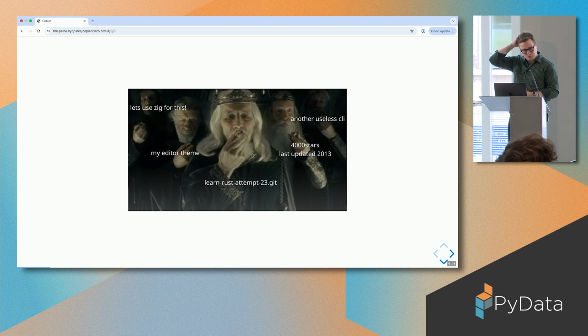This is also me. Learned Rust attempt number 23. I've got these libraries sometimes. I'm sure this happens to some of us where it's very popular for some reason. It's got 4,000 stars or 400 stars or 40 stars, some number of stars. You haven't really paid attention to it in a long time. It's not deprecated, but it's still there. I do this a lot too, where I just write a useless CLI. It's not useless. It wouldn't exist if it were useless, but it just maybe does one thing. Again, still not something I want to abandon, but maybe it's not something that I want to consume an overly large portion of my time.